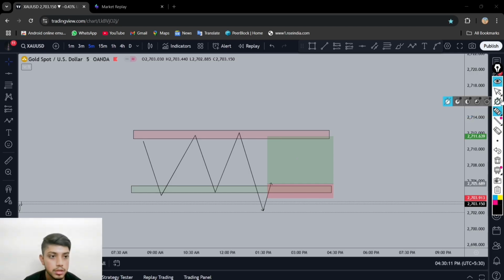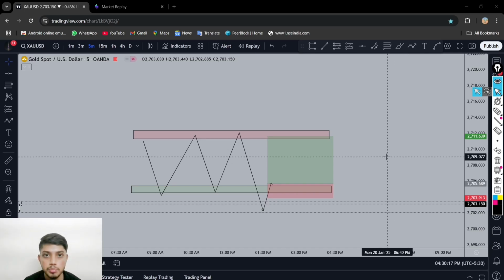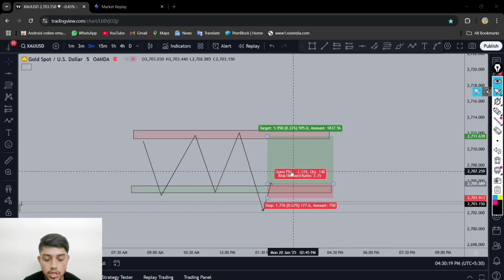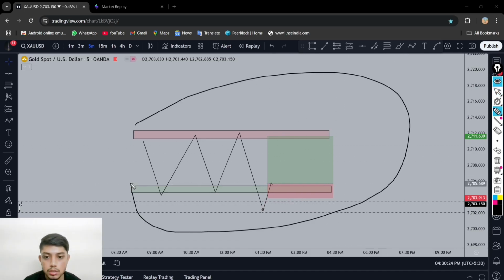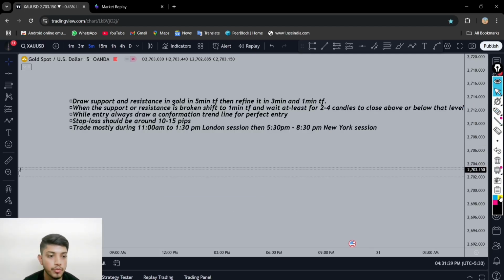So this is the basic, this is the core of trading, and it is a very simple strategy, and 70% of the time if you just backtest this, the same thing is going to happen. This is just an outer structure of my strategy. There are some rules which we have to follow in order to plan a perfect entry, to plan a perfect trade. So these are the few rules which we'll be following while we enter the trade. We will not enter the trade until and unless these conditions are satisfied.